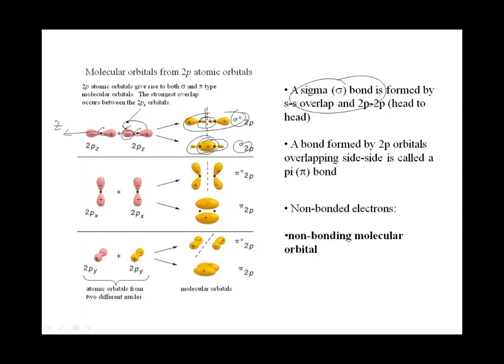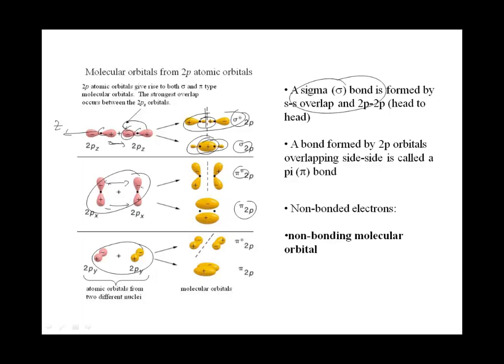And of course, you all know that in addition to the pz, you've got the px orbitals, and you've got the py orbitals. And they undergo a different type of bonding. They undergo what we call pi bonding. Because these now, instead of this head-on collision that's happening here between the pz orbitals, have side-by-side interaction.